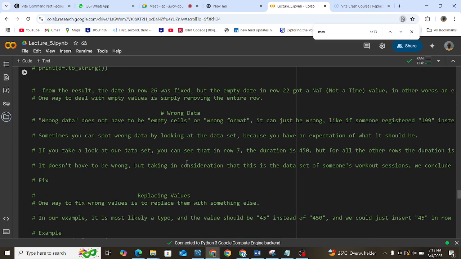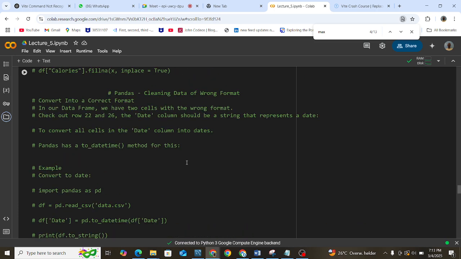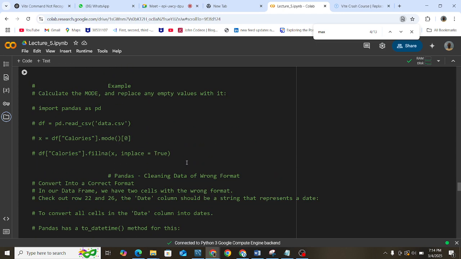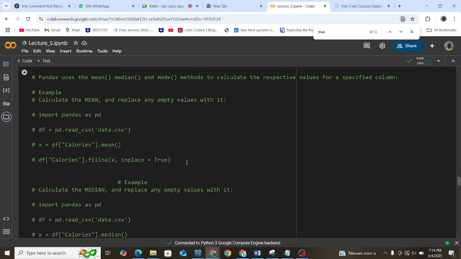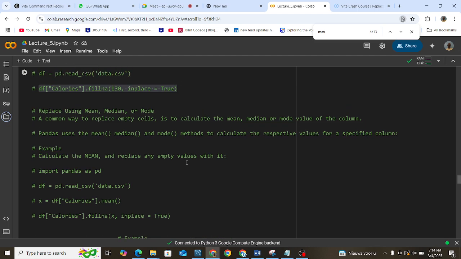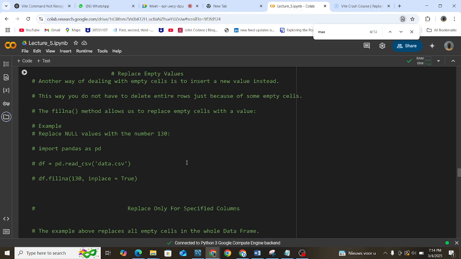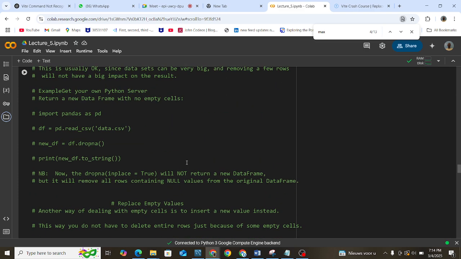So I would like to start with the fillna method. I think we can start with the dropna function before we get into the fillna method. So we said that the dropna method will help you to drop all the null values in your data set. And I think I demonstrated that.